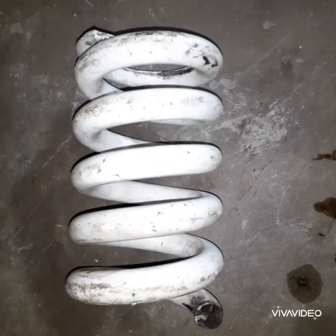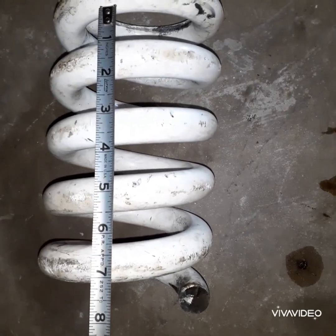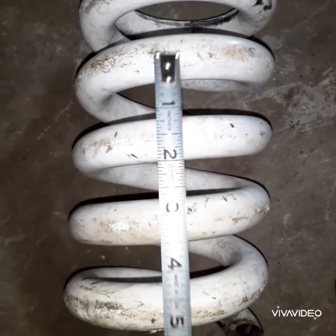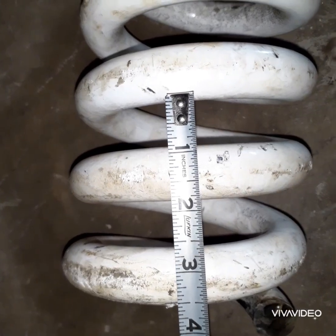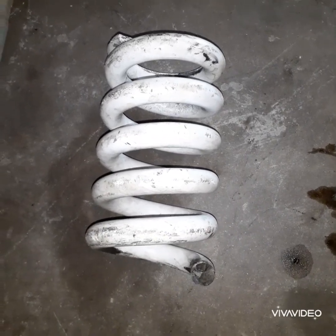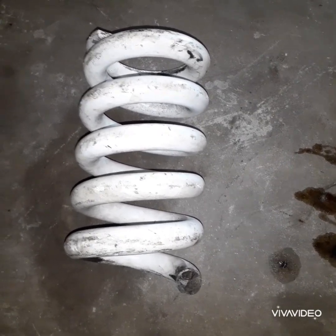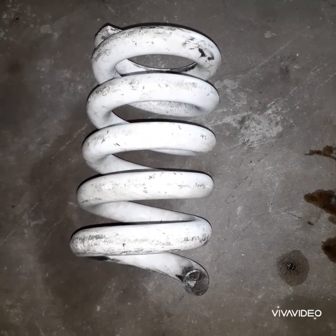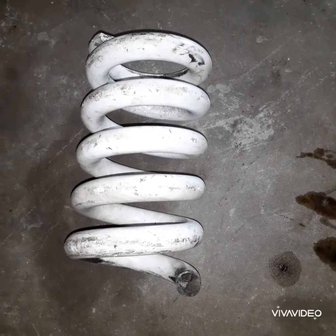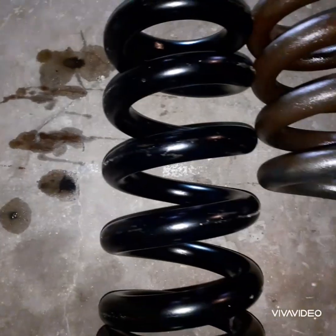This is a 3.25 ton spring off CCE's. And I believe this one has about 1 inch in between each coil. Yeah, just about, not 3/4. Yeah, 3/4, my bad. So I've used these on my car in the beginning when I first started building it into a street hopper. I had these springs. They're working good, but I got a V8 running on front, so pretty sure it makes a difference. These will probably work real good on the V6, but on the V8, I'm going with these 4.5 tons.